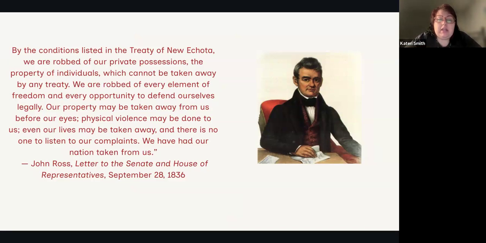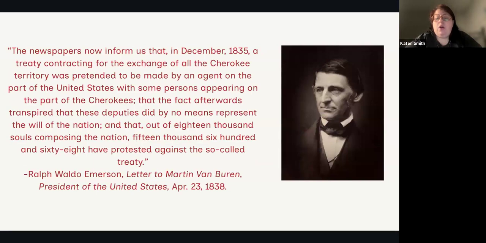John Ross states that they are robbed of every element of freedom and every opportunity to defend themselves legally. Their property may be taken away, and physical violence can be done to them, and they have no recourse. Even one of the greatest American writers commented on the Indian removal.